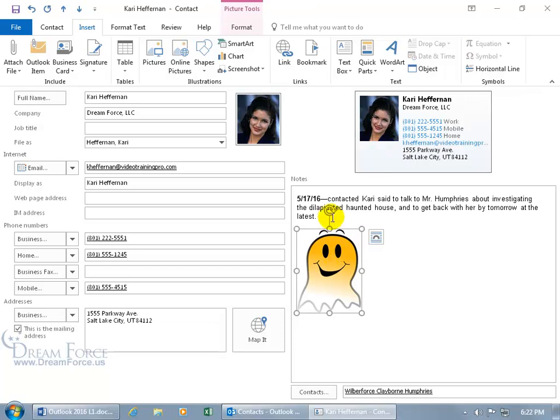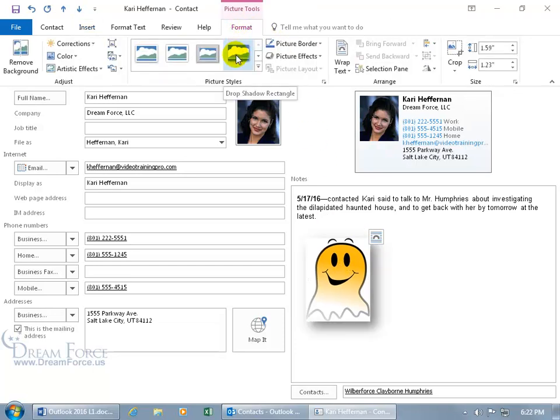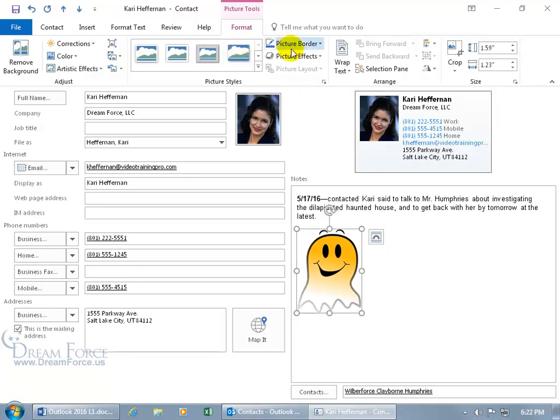And then when you select the image, of course, you get the related contextual tab for that image if you want to choose a picture style for our Georgie Porgy the Ghost, or picture border, picture effects. When it comes to formatting your pictures, I go to it in greater detail in Microsoft Word, because it's the same steps here when it comes to your picture styles, adjusting, color corrections, removing the background, and so on, as well as changing the size if you want to get more particular and do it numerically as opposed to freehand by clicking and dragging the resizing handles.